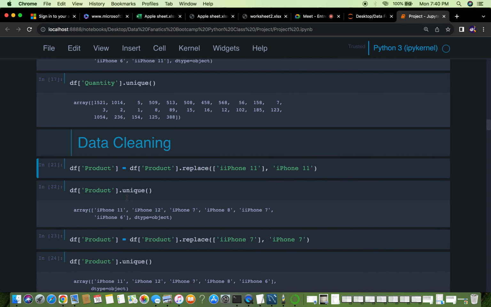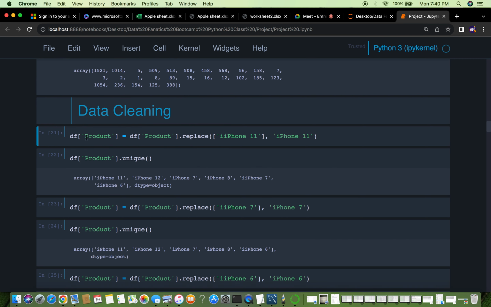So now we already know that this iPhone is incorrectly spelled and we are looking for how we can replace it, and this is just the source code for doing that. Df product, this is the features of the product, then use df product dot replace iPhone, which is double I, and replace it with a single I, that is correctly spelled.